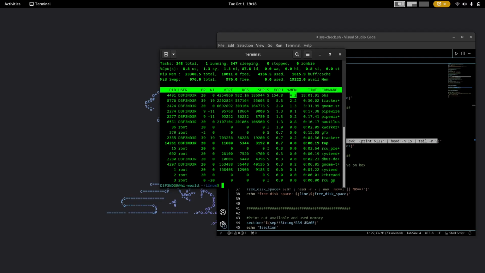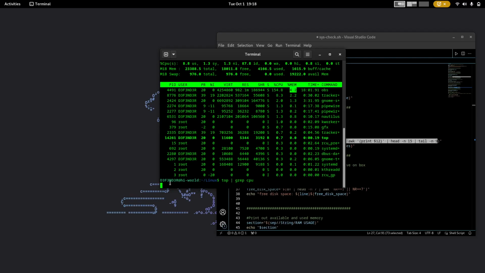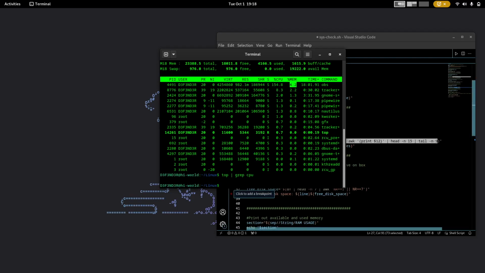So we're going to quit this. Now the thing with top is if I were to, let's say, grep CPU, it'll allow me to do that, but it'll be going live in a way. So the only way for me to get out of here is if I Control C, right? So I get out of here. But we want to run top in something called batch mode, in a way where we're still able to interact with the terminal instead of having to quit our session with top.